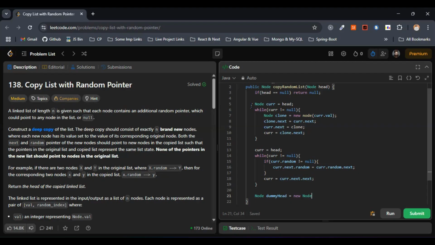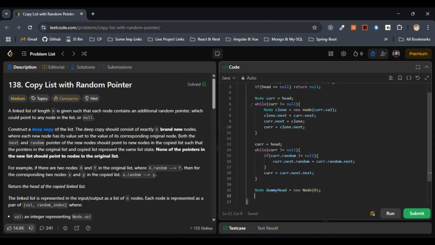So while we are solving the linked list problem, here it would be new node of 0 in this case. After inserting the dummy node to form the new list, let me make use of a copy current variable, copyCurr, and assign this one to the dummy head, sorry, not dummy node, the dummy head.